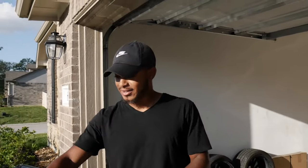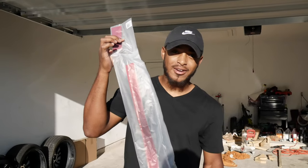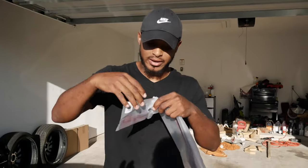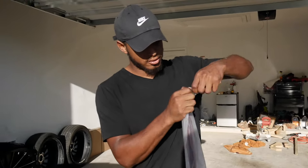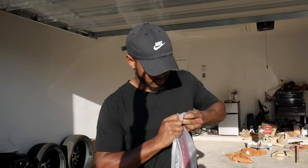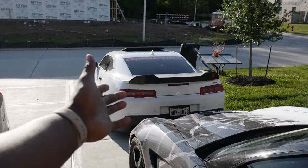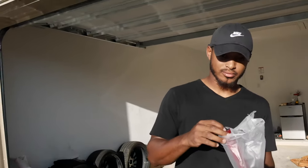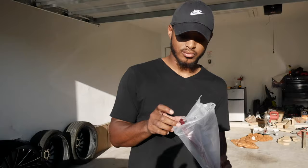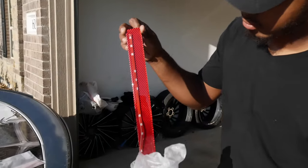Okay, what did they come here for? My boy here, you know I got to snap carbon fiber for the interior, man. I'm always complaining about how there's a lack of carbon fiber interior parts for the 5th gen Camaro. Also in red, yes, this is true. But the 6th gens get all the love, and we just got forgotten in the dust. Go ahead, pull that joint out, man.